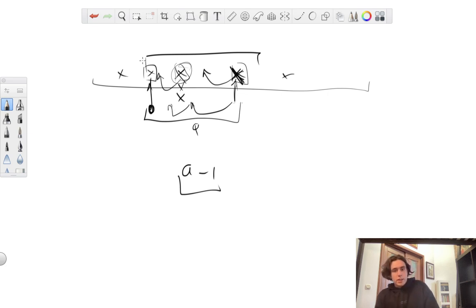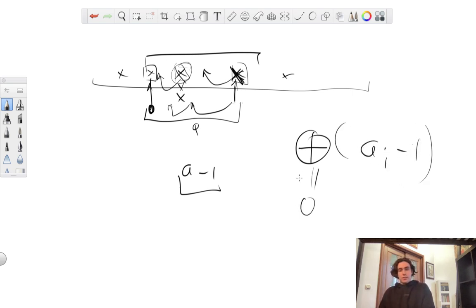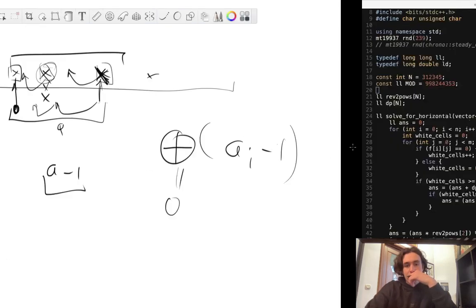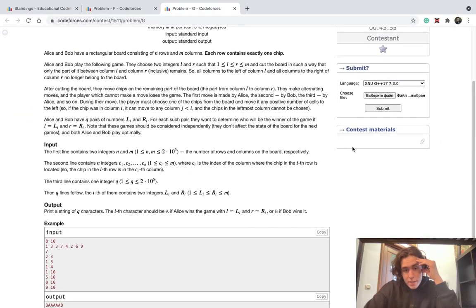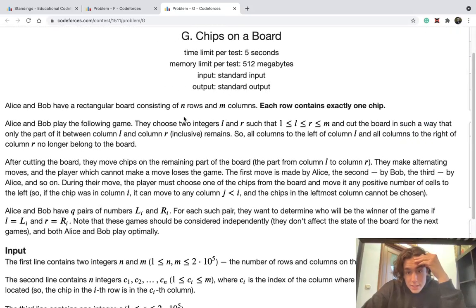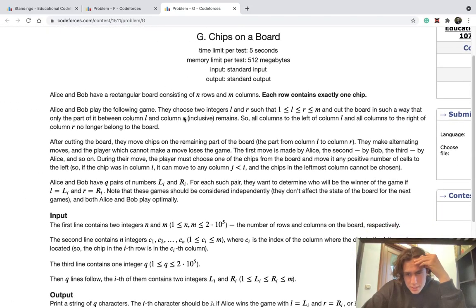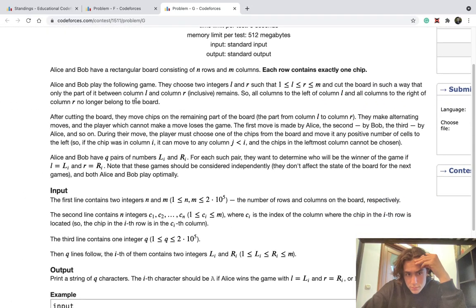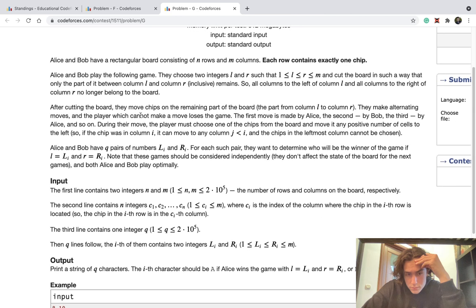So we should take the XOR of all these NIMs minus 1, and if it's 0 then the second player wins, and otherwise the first one wins. Did I understand the problem correctly? So we split it like that.